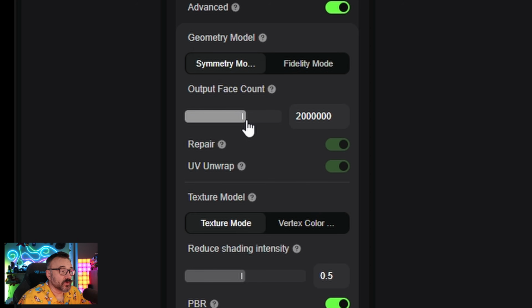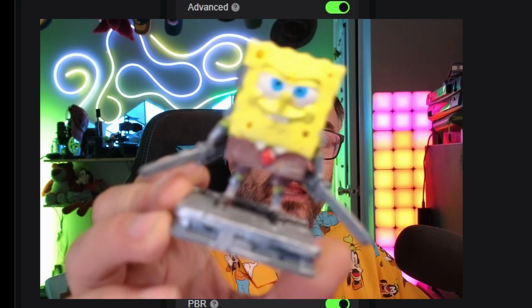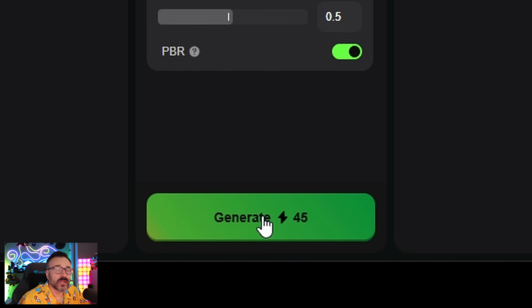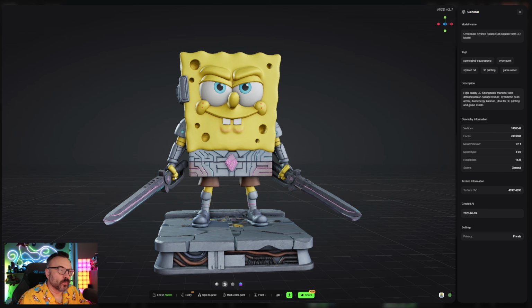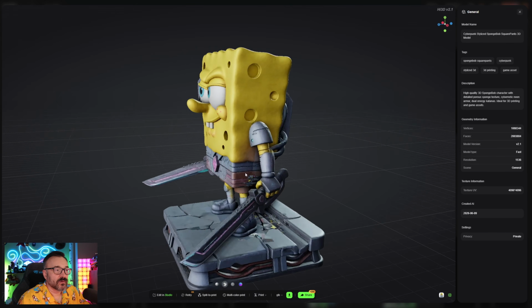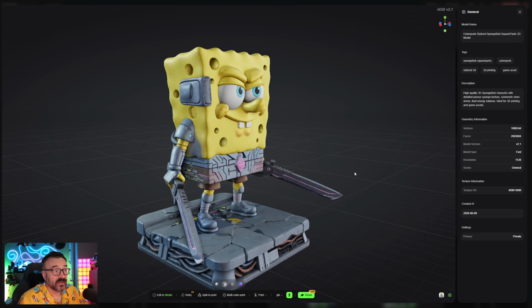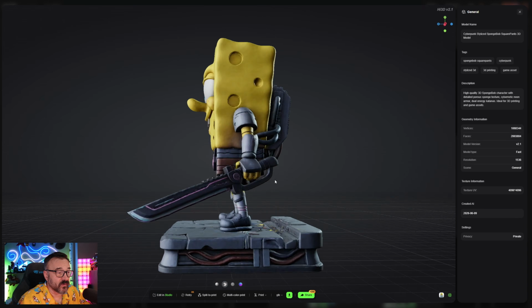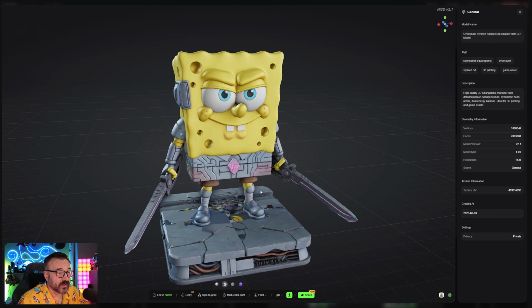The face output, we can pop up quite a bit high. In our case, because we're going to use a resin printer and create this kind of SpongeBob, we want to have a higher polygon count. Next, let's click on generate. After a little wait, you can see it generating your model, and it looks unbelievably good. It's exactly like the image. Look at this, even fingers, we have 3 fingers. Everything looks perfect.